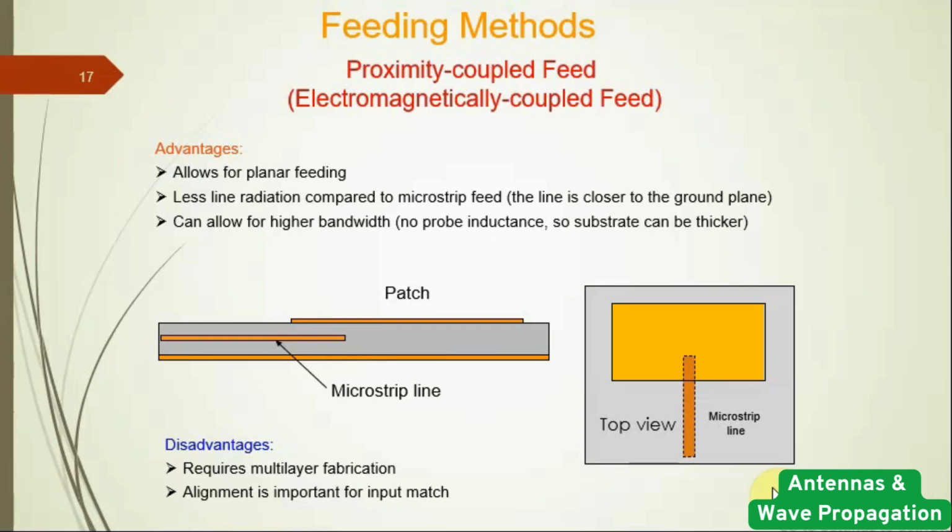The advantage of coupled feed is that it adds an extra degree of freedom to the design. The gap introduces a capacitance into the feed that can cancel out the inductance added by the probe feed. And again, the drawback here is that multi-layer fabrication is required and an exact match is also required. Because of this, it is used to a lesser extent.